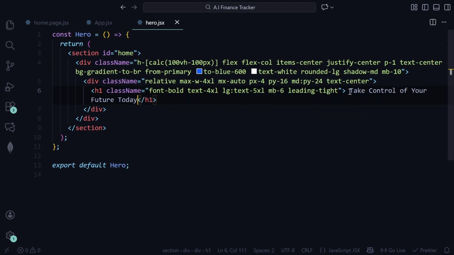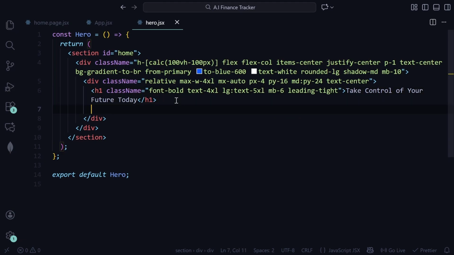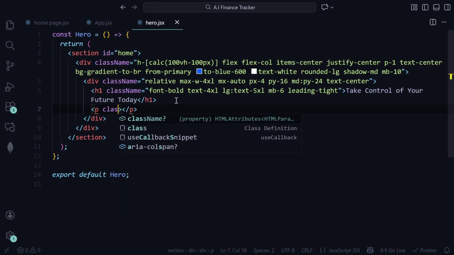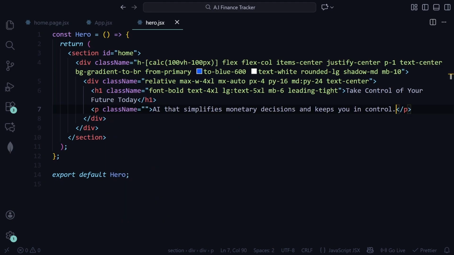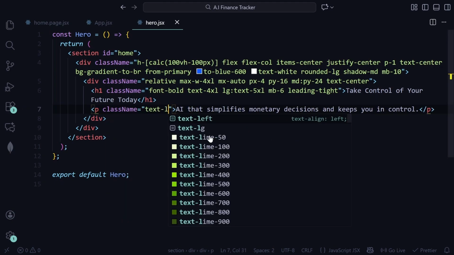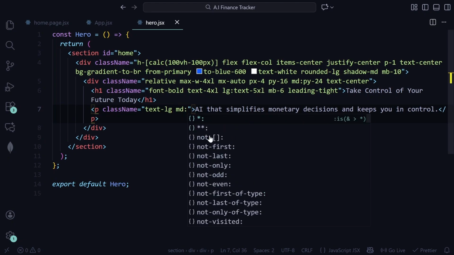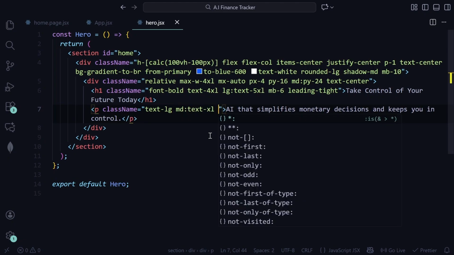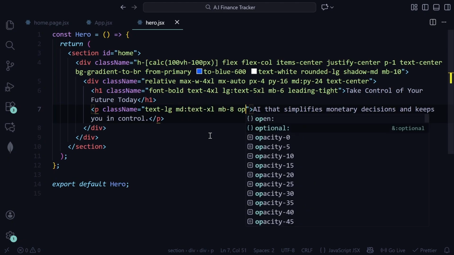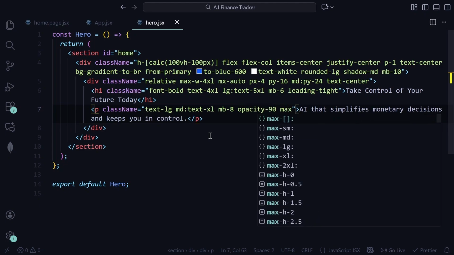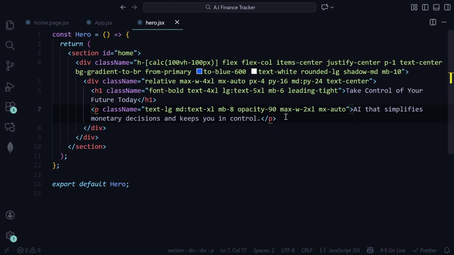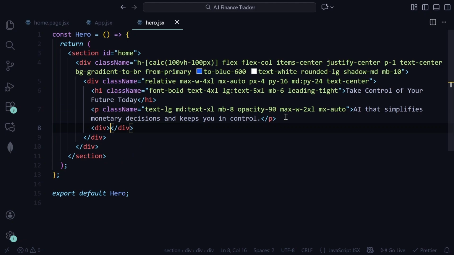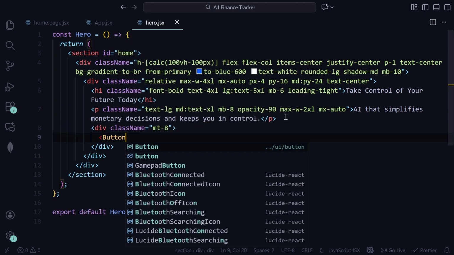And for this you can give any text here. I'll just give this as take control of your future today. And again some random text. This can be anything. And then we'll just give this a class name of text-lg with md:text-xl, margin bottom and opacity of 90. And then max width. And after that we have a div with a class name of mt-8, which is margin top 8, and then a button component.